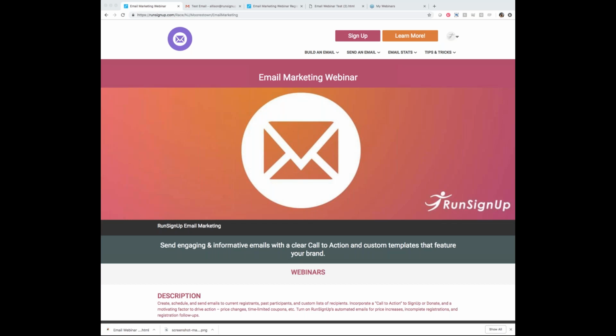I can jump in and answer that question about the white labeling. So essentially, if you set up the advanced white labeling option, then you are authorizing RunSignUp to send an email through your website or through your domain. So we're able to do that deliverability and authorize the email, so you actually get a positive impact on your deliverability rates by setting up the advanced white labeling.